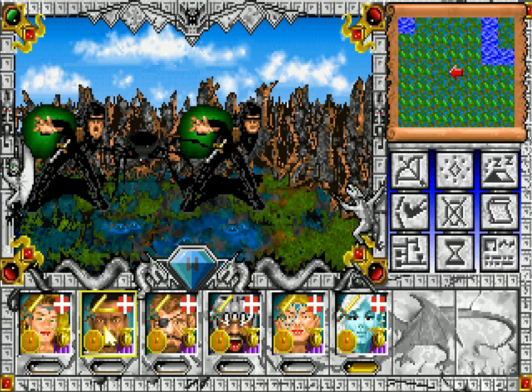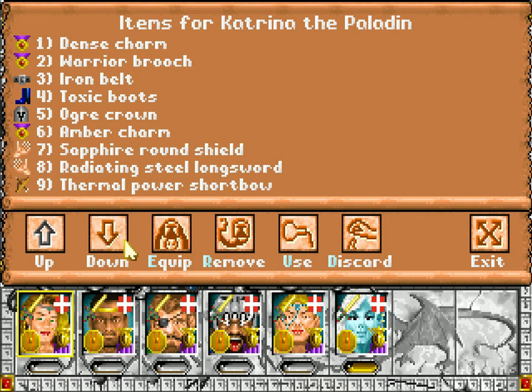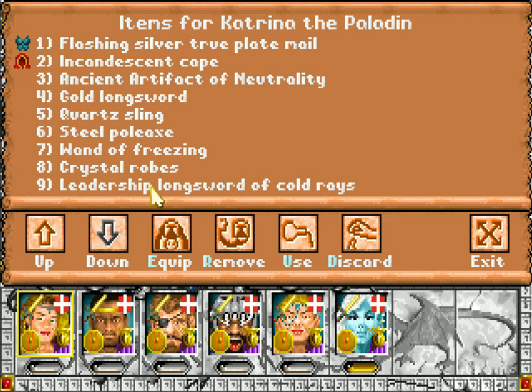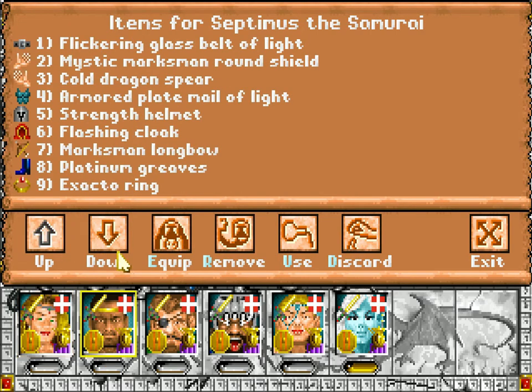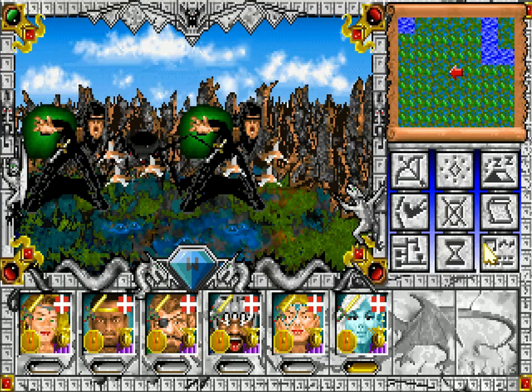Gosh, a lot of gear. Let's take a look. Anything exciting? Nothing too exciting. The longbow, maybe. The plate mail, no. Leadership longsword of cold rays. So plus 17 personality, but it doesn't do any additional damage. And she doesn't need the leadership, the personality boost that much. And a crystal crown, amber boots. Most of the rest of it's kind of junk.